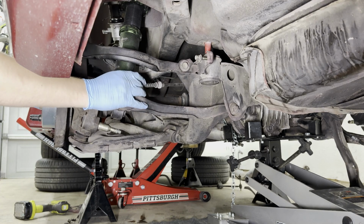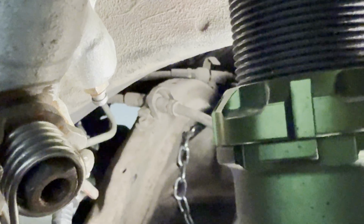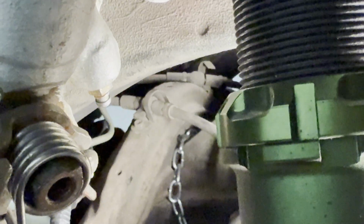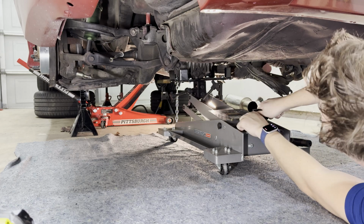Need to loosen these guys here. All right, let's see if you can see the e-brake cables. They are those guys right there. There's two sides. Looks like one of the brackets is actually broken, which is nice, but we're gonna go ahead and remove that. I think everything is off now. We can slowly bring this guy down.